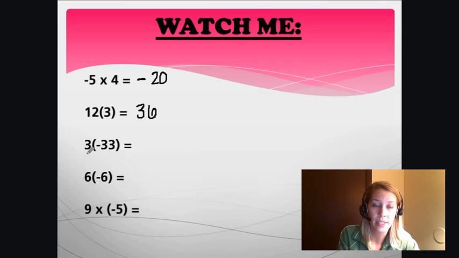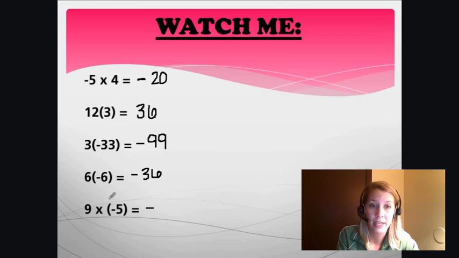Next, we have a positive being multiplied by a negative. They're opposite signs, so I know that my product is going to be negative. And 3 times negative 3 is negative 9. The same with our next example. We have a positive multiplied by a negative. And I already know that 6 times 6 equals 36 with a negative value. And same with 9 times negative 5. Positive multiplied by a negative. Don't forget, guys, right then and there, they don't have the same sign, so I know that it's going to be negative. 9 times negative 5 is negative 45.